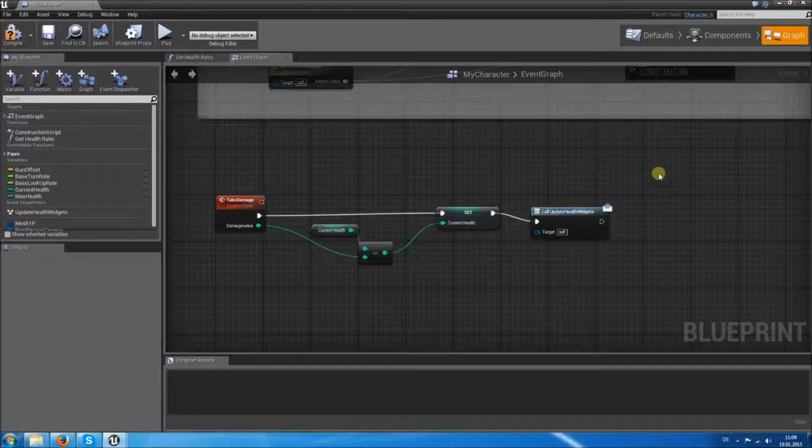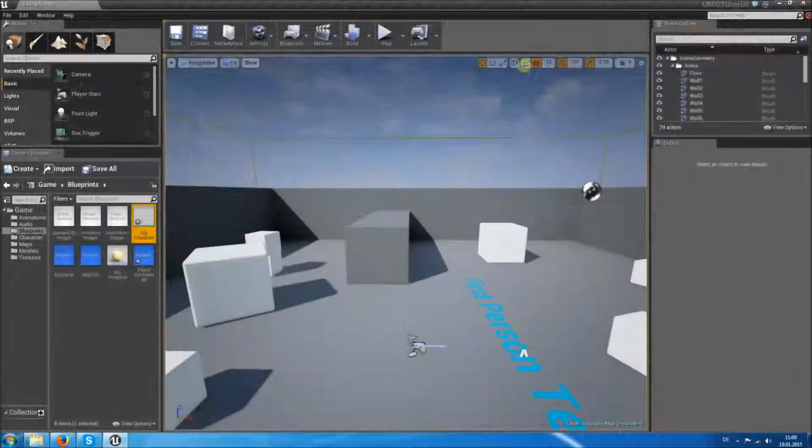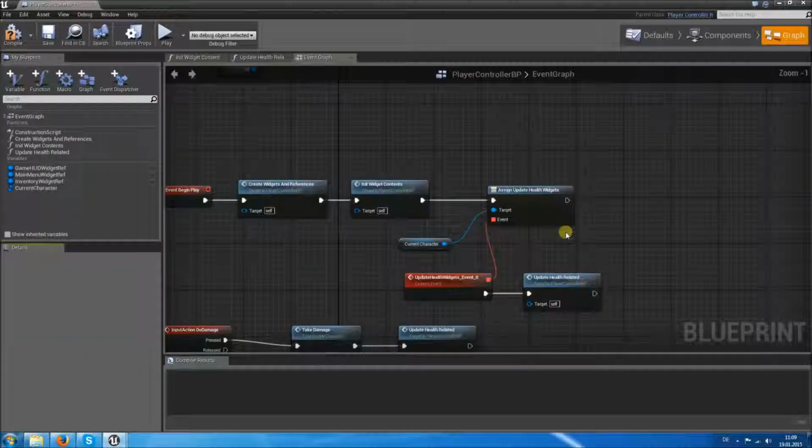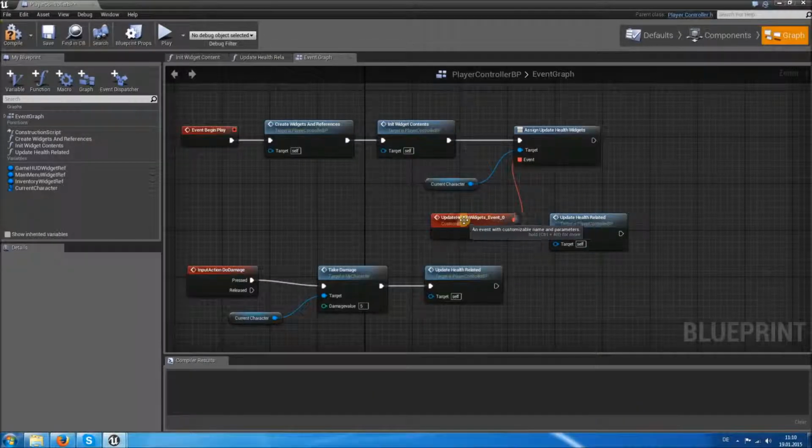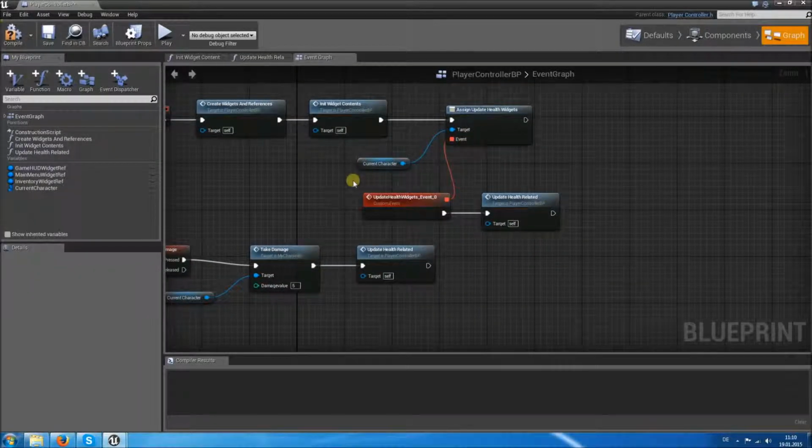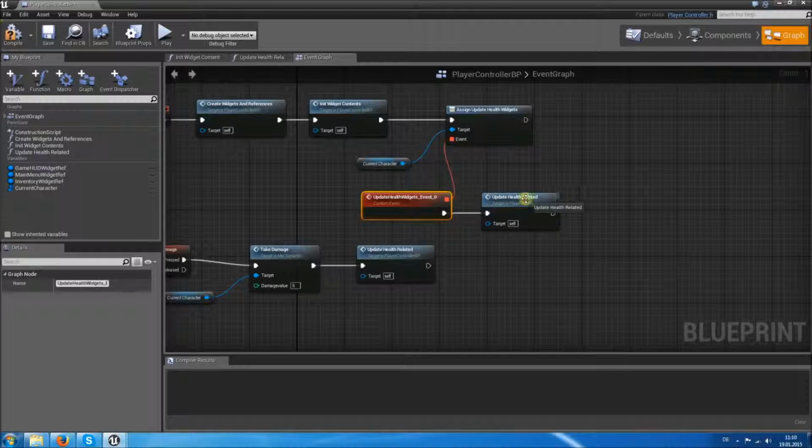So, and my player controller receives this message, but he only accepts the message if the sender of the message is my current character, so my current possessed character. If it is another character, so it doesn't matter to him. So he won't update any of its widgets. So only the current character can send the message to my player character.